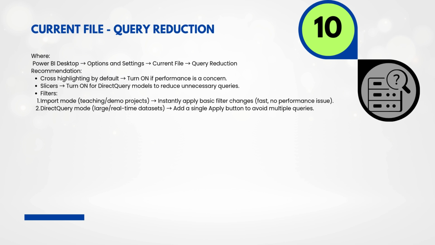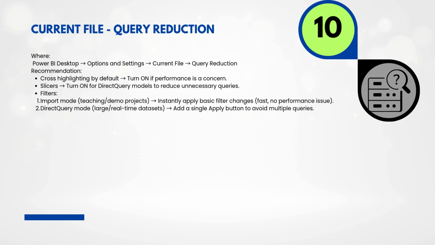Finally, filters. This works just like slicers, but they are often used in the filter pane. In Import mode, for example, you are building a demo report for a training session. The dataset is small and already loaded into Power BI. Here you can let filters apply instantly. It's fast and there is no performance issue.